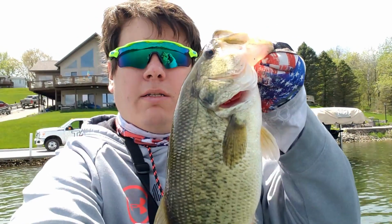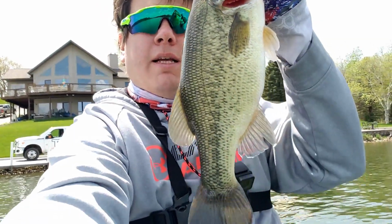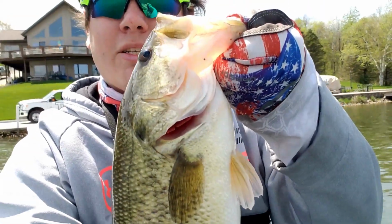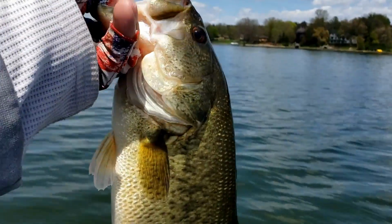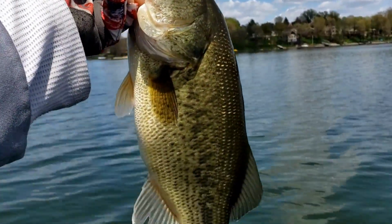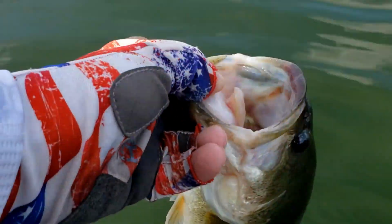Little tungsten weight on a 4/0 EWG hook. That's a nice one right there, guys. Beautiful fish. Just gorgeous right there. That's the ones we're looking for, guys. All right, we're gonna get this girl back in the water. That's just a really nice, healthy bass right there. Thanks for biting, big girl. Appreciate it.